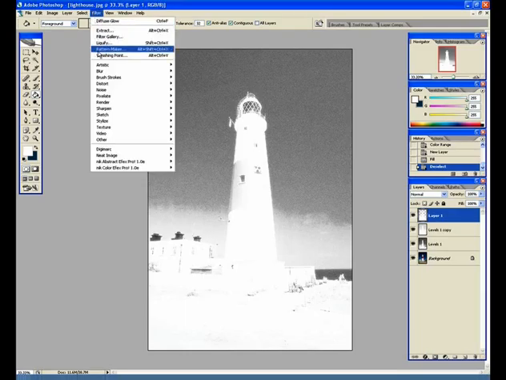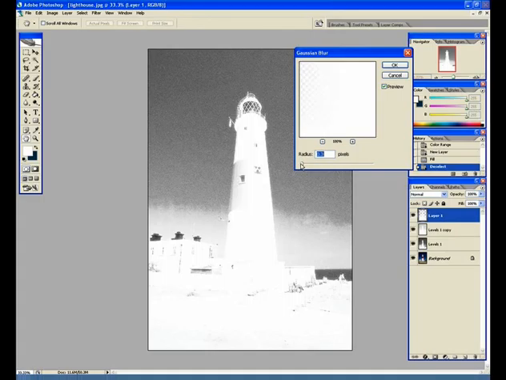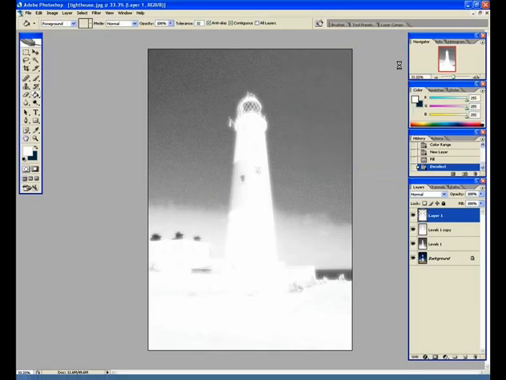So go to Filter, Blur, and Gaussian Blur, and we want to take that right up so that it almost completely blurs out, but we've got that very soft feeling through that white fill layer. So we've taken that up to about 15 pixels, and you can see it really blurring out around the lighthouse there. If we click OK, that's now applied that extra glow to the image.